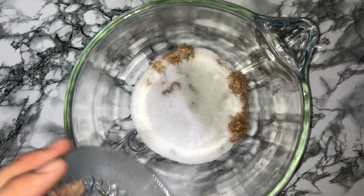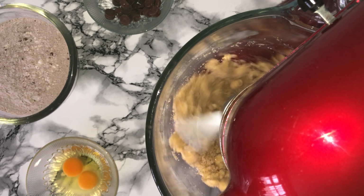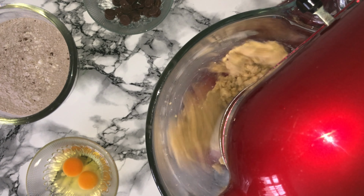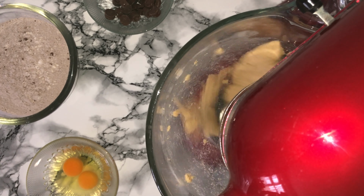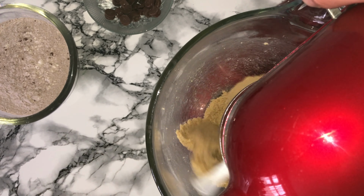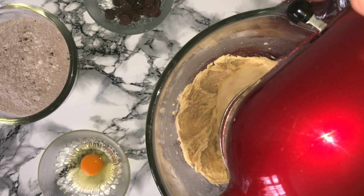Once you've got your butter and sugars in your bowl, you'll then want to mix it on a medium to high speed until it's come together and is well combined. Once the ingredients are fully combined, you can then add in your eggs one at a time, beating well in between each addition, being careful not to scramble the mix.